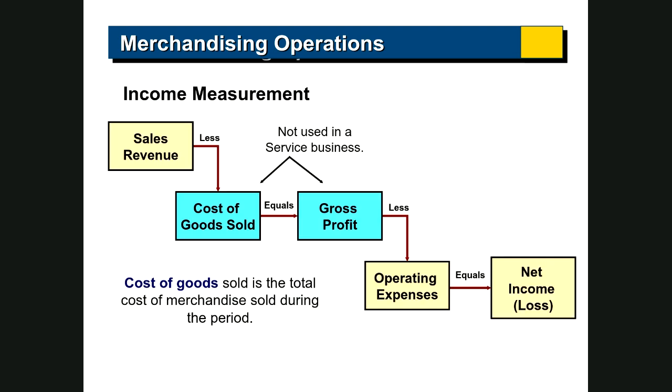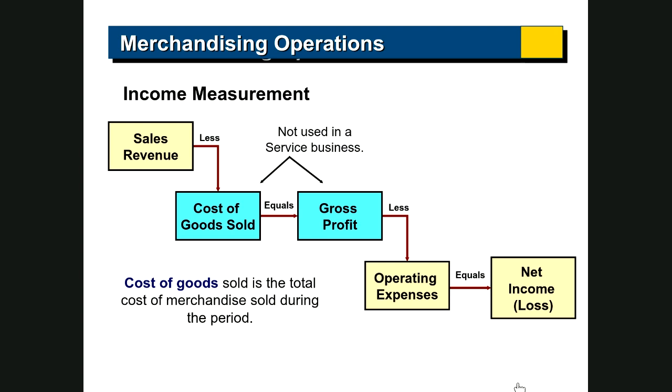Now, you know this step from what we have in the accounting cycle exercise is that you have the sales revenue and then we subtract from that the cost of goods sold, right? You have prepared this multiple times. The result of that is something called gross profit. And then we have the other expenses which are called operating expenses, right? Those are subtracted from the gross profit and we get the net income, right? No magic here, all of you know this, yes?